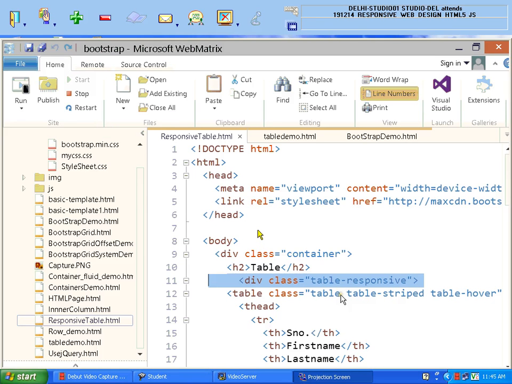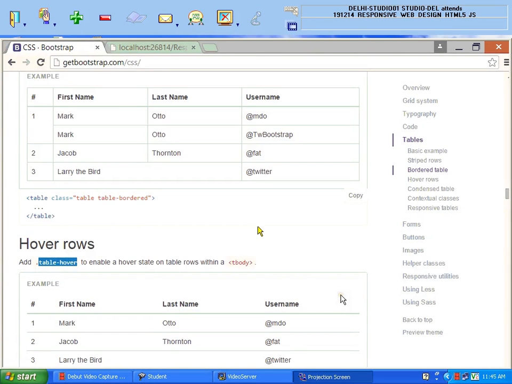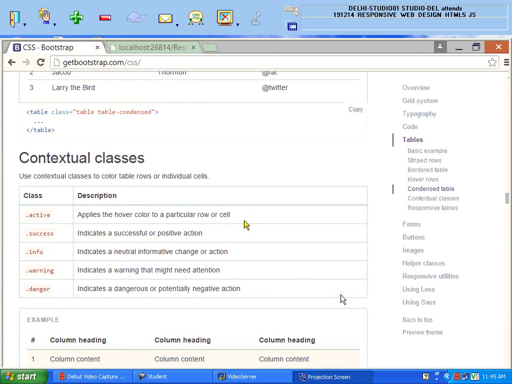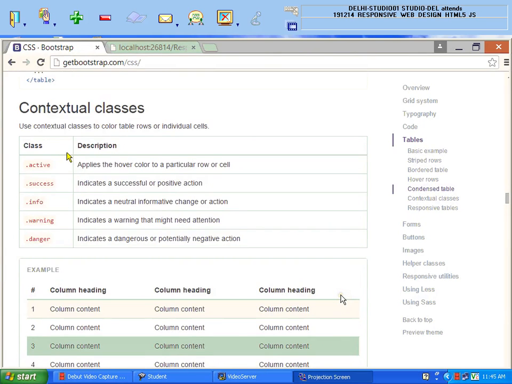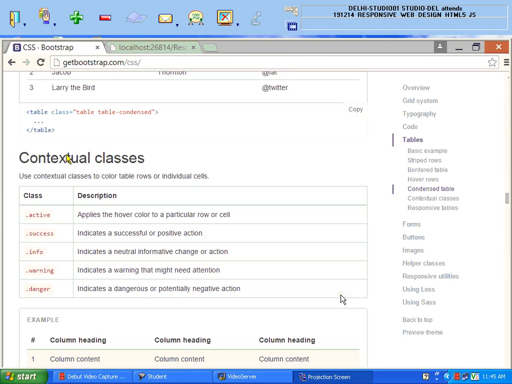So many controls you will find over here. See this place, there are some contextual classes. If you want to give a message, for example when something succeeds, or maybe a danger or a warning, I can use some classes which are provided in Bootstrap.